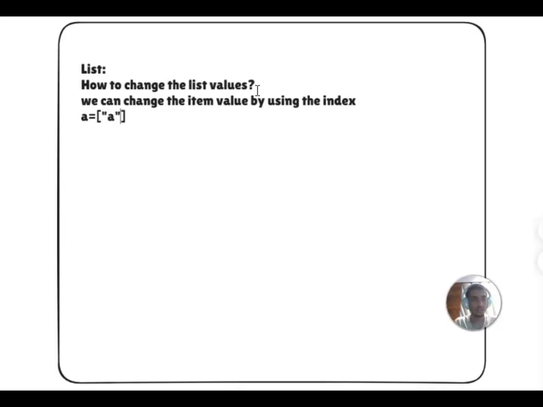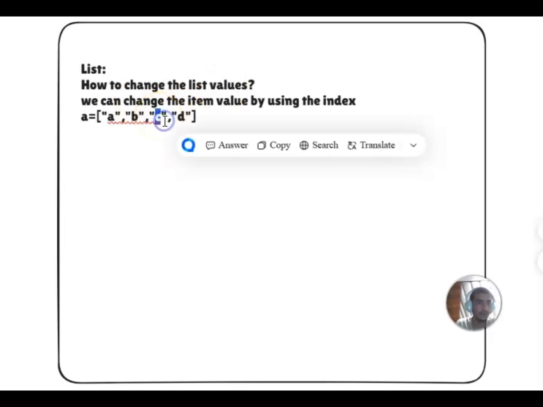Let's create A, B, C, and if you want to change the C value to G, you can do that. The index value of C is 2. A of 2 is equal to G, and now print this.